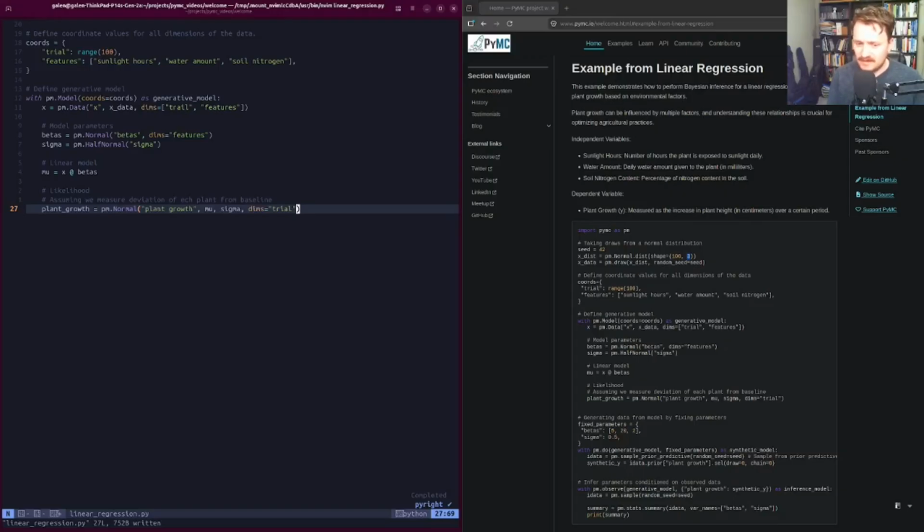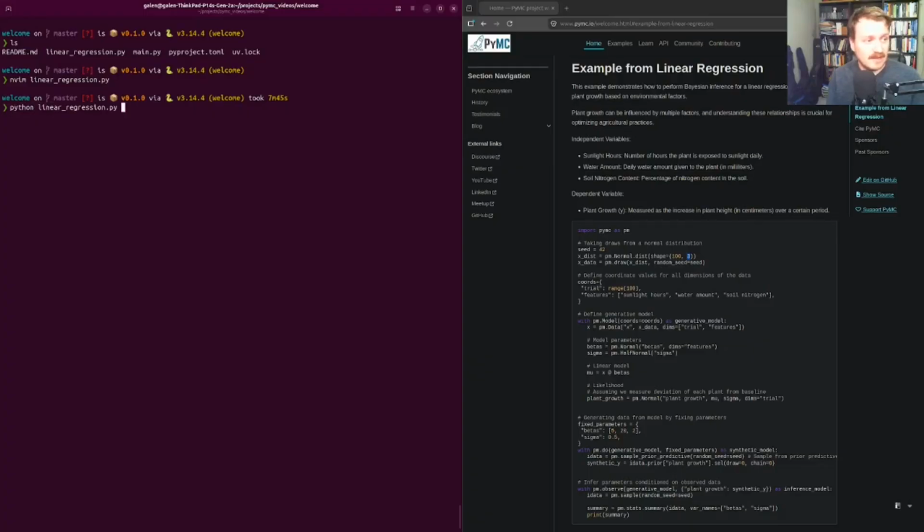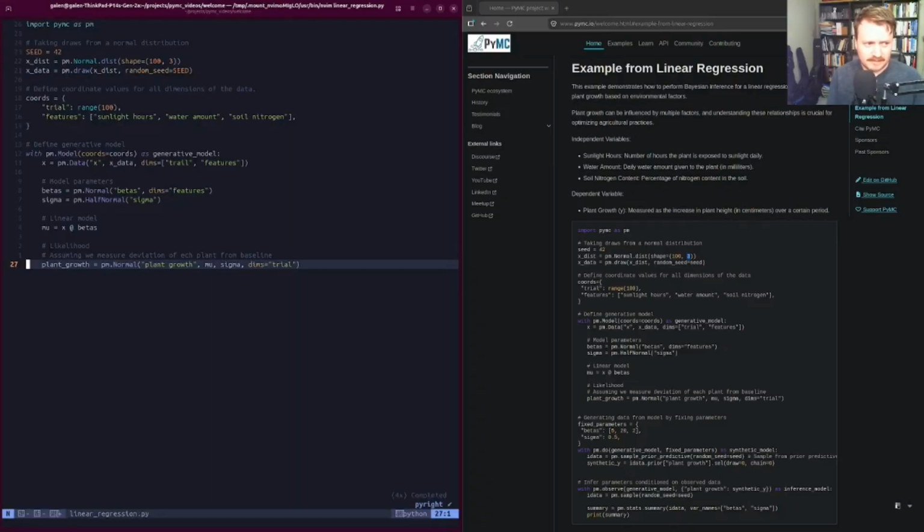So that so far should be sufficient to just define the model. We haven't sampled from it. We haven't in any sense fit it to data. And assuming there's no typos here, we should be able to also just run it, although it shouldn't tell us anything all that interesting at this juncture. But that's our model, right? We have that plant growth is normally distributed, and that if we take our x variable data and multiply it by these random betas, and then also accept that there will be some amount of uncertainty in the likelihood due to other unexplained factors, measurement error of some kind, that we get our plant growth variable from that.